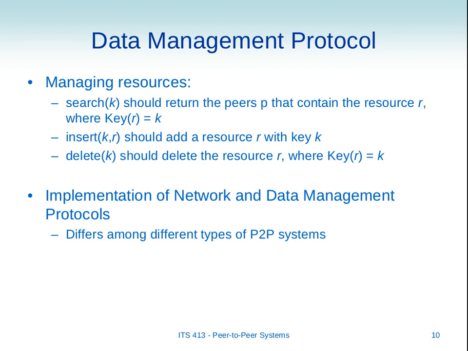So if we maintain some index, then when we search, we simply provide a key, and that key maps to a resource, and then we can find the set of peers that offer that resource. So this is some index. The question is, where do we store this index? If we store it in a central server, we've basically got to revert back to a centralized system. So we'll see in the next approach where we store this index information. That differentiates the different systems.